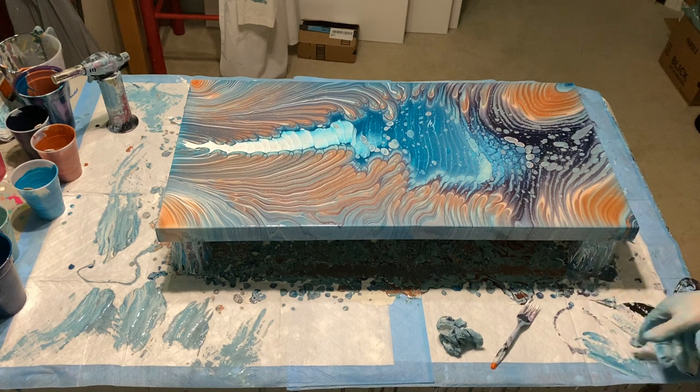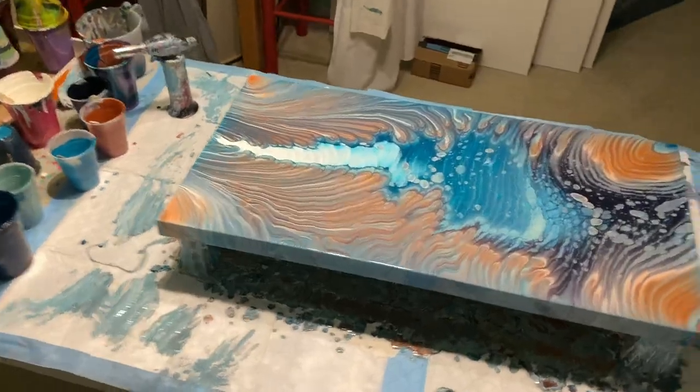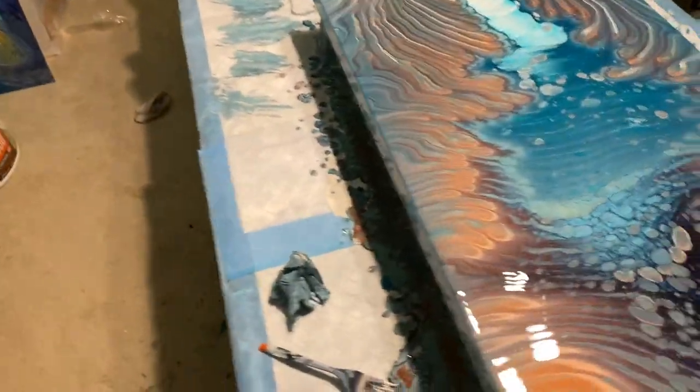It should dry just fine there. I took off a good amount of paint off there. This is really interesting. I'm so sorry it took so long. It happens, I guess. 31 minutes. I apologize.